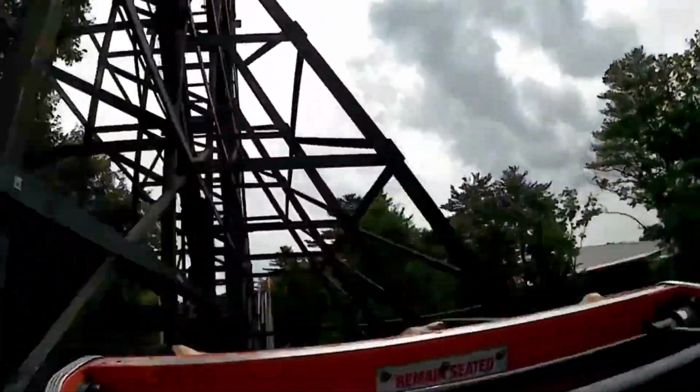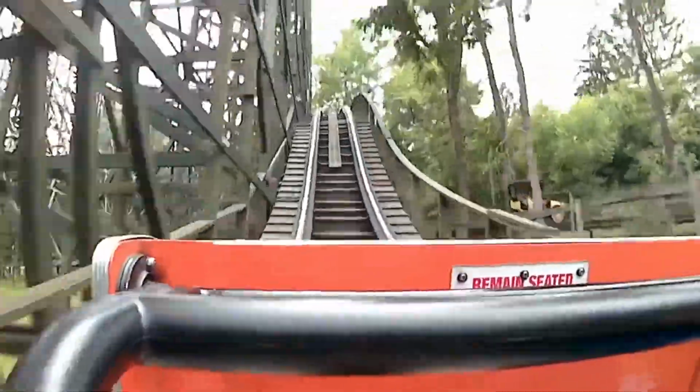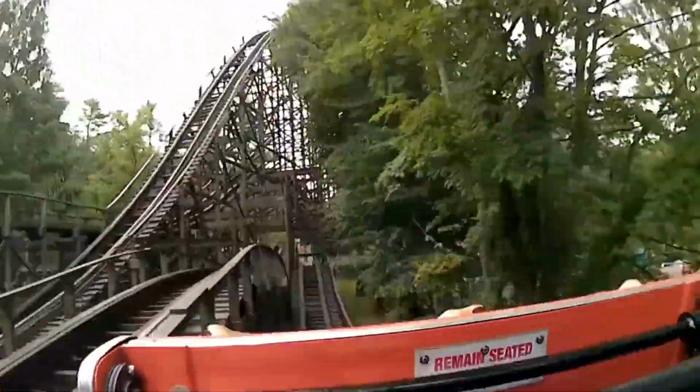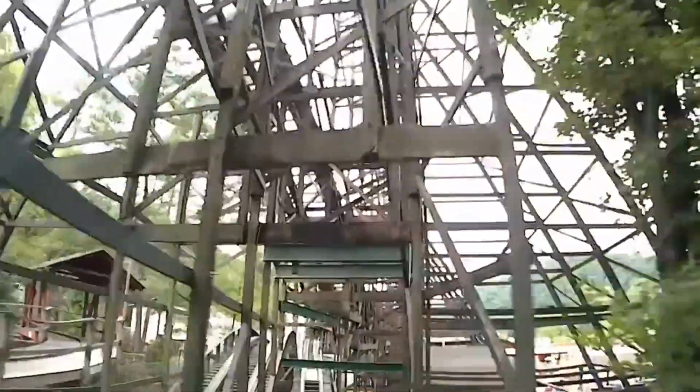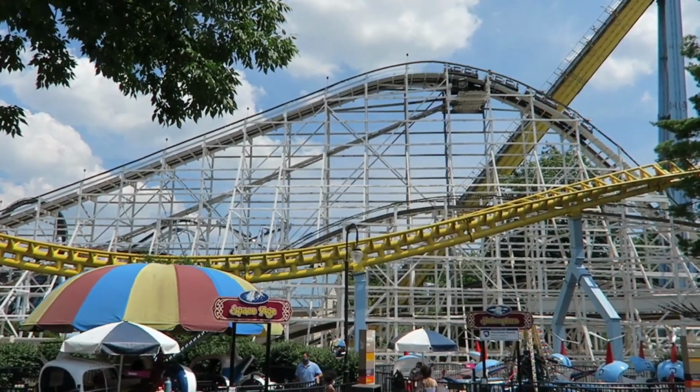It's a classic wooden coaster that can actually hold up to modern wooden coasters, more so than any other ride in the world. In other words, Phoenix isn't just good for its age, it's good period. This is really just an exceptional ride. So there we have it, my top 15 classic wooden roller coasters I've been on.